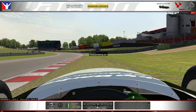Now you'll notice here that I've gone all the way over the red and white curbing and onto this sort of large section of what looks like a giant Rivita biscuit. You need to be on this. You won't get an off track. Everyone that's quick around here will be on this, and the trick now is to get off it as quick as I can without actually running into the grass at the end. But if you're not on this, you ain't doing a quick lap.